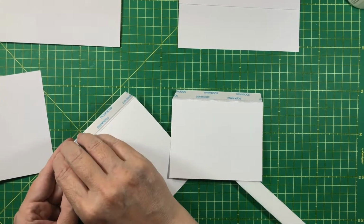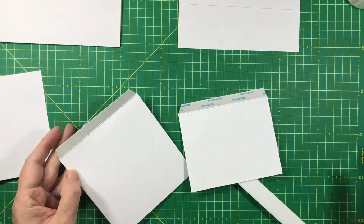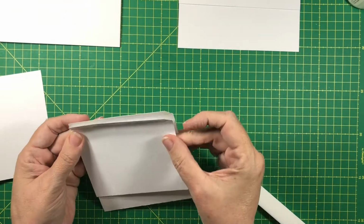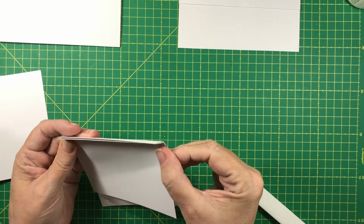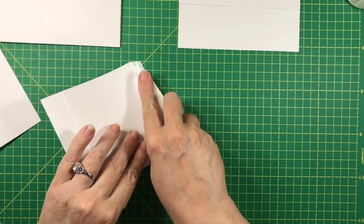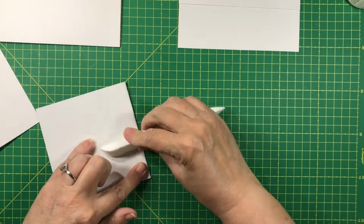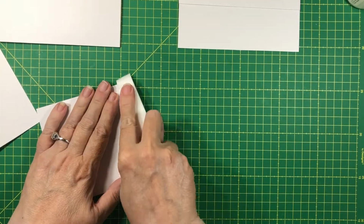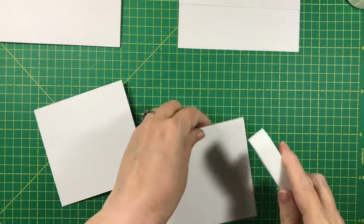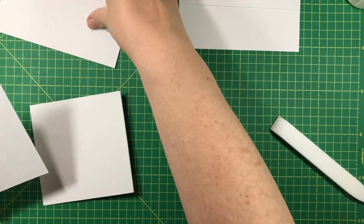Because we haven't matted these yet, they don't have a top and bottom, so you don't have to worry about that. Then we're going to line the edge up carefully, and line this edge up carefully, and press them together. Okay. Now, let's give this a good burnish. There's a lot of bulk along this seam now, so you want to give it a good burnish. All right. Okay.